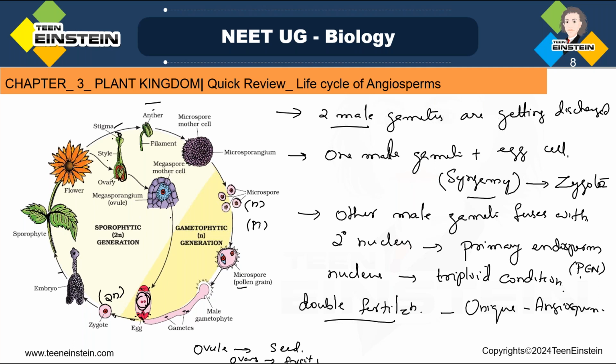Just keep an idea how anther, how pollen grain is forming, how egg is forming, and connect all these like a story. Okay, so moving from one stage to another will give you an exact idea how the division is taking place and how it is moving to the next stage, how anther is forming, how pollen grain is forming, how both are getting fused. If fused, what will be the chromosome condition? So all these things you should connect and learn.